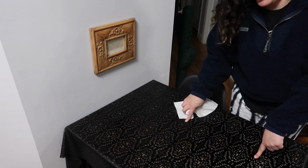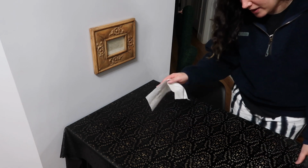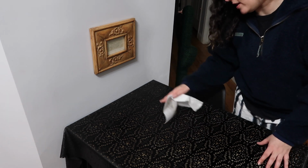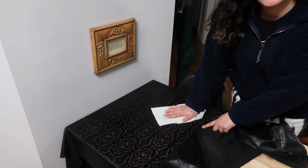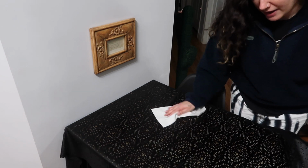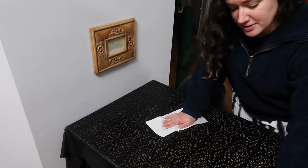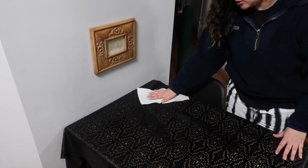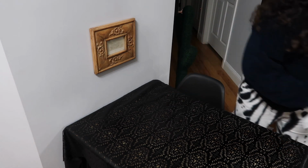And this tablecloth is actually just a piece of scrap fabric I had purchased for I don't know what else, and I ended up just putting it on the table. The table is just a butcher block, if you guys can see that. And I really don't have a place to store this when I have a holiday tablecloth on, so it's literally just gonna stay underneath the Christmassy one I'm about to put on.